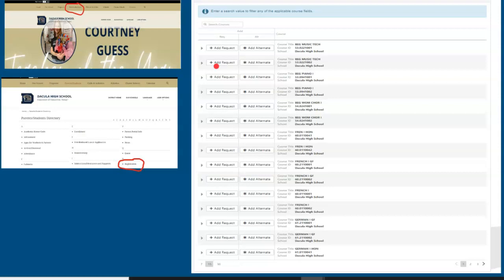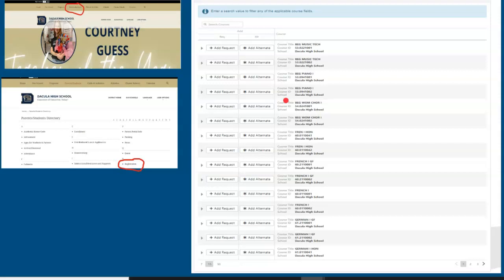Then we ask that you select 4 alternate electives. So this column is where you'll select your alternate electives. This is in the event your elective choices are filled and or they are no longer available. Don't forget to make your alternate selections in the order of preference. Please choose your top choice first, followed by your second top choice, etc.